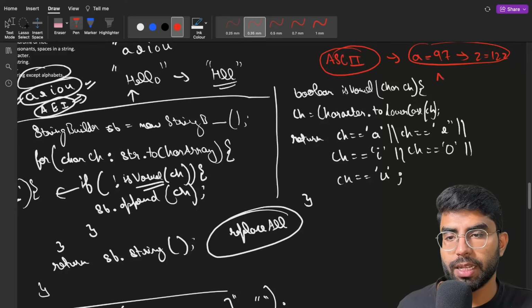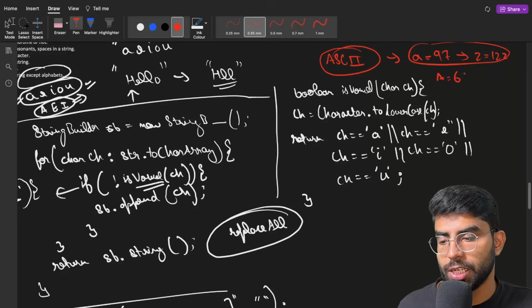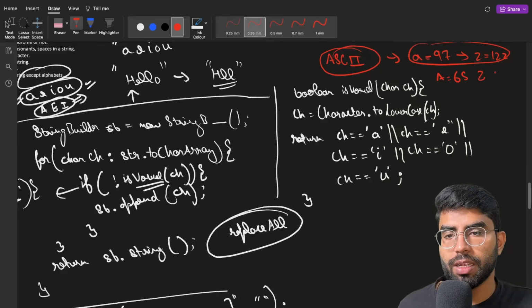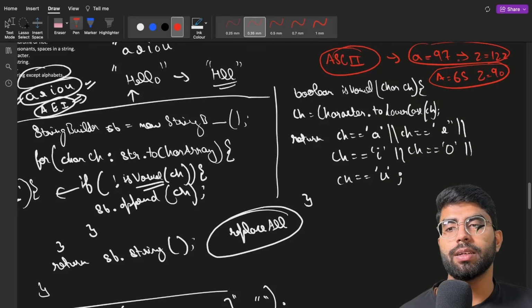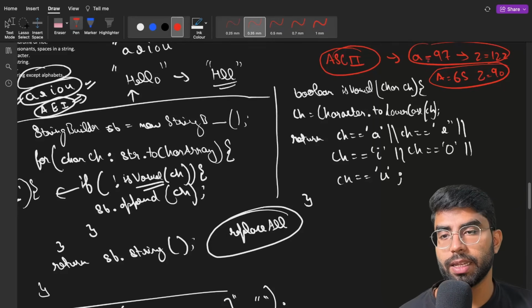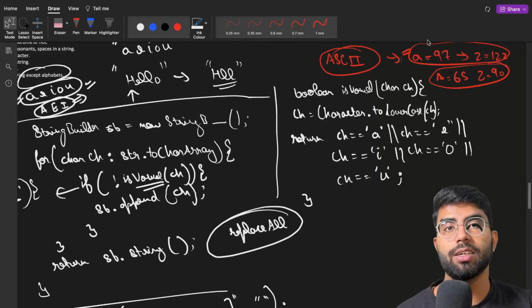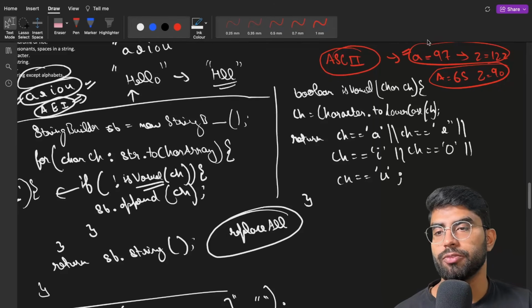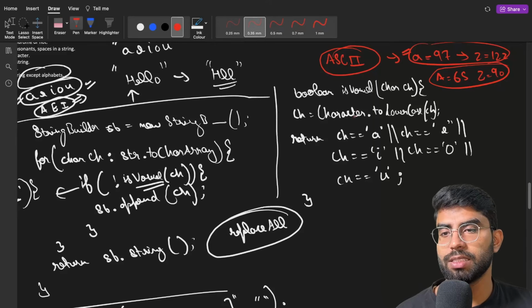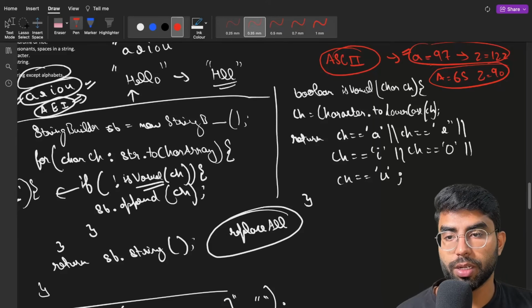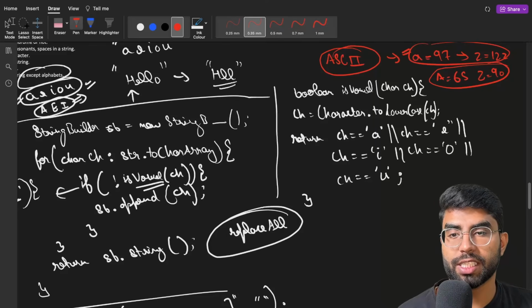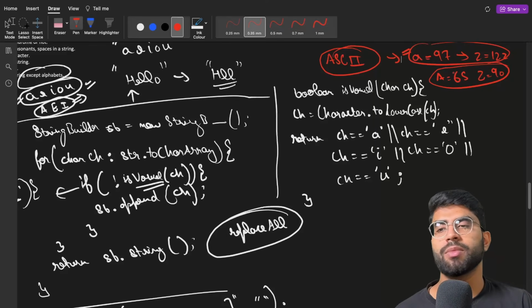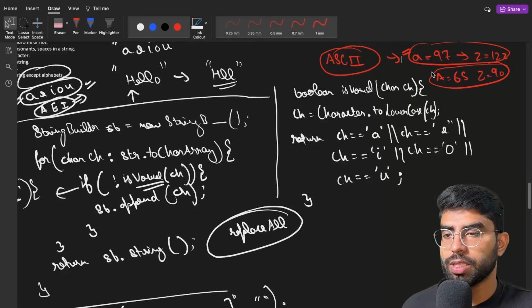And for capital it will be from 65 to 90, right? So we will check if our character's ASCII value lies in this bound, that means it's an alphabet, and we will return true. Otherwise, if it's out of this bound, that means from 97 to 122 or 65 to 90, we will return false, right? So this is the first way.